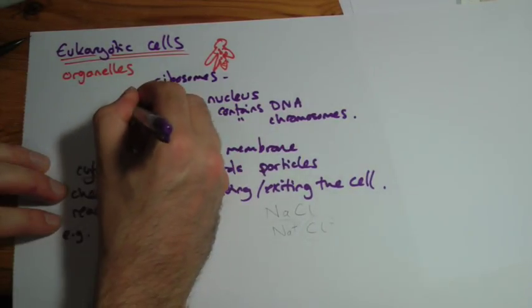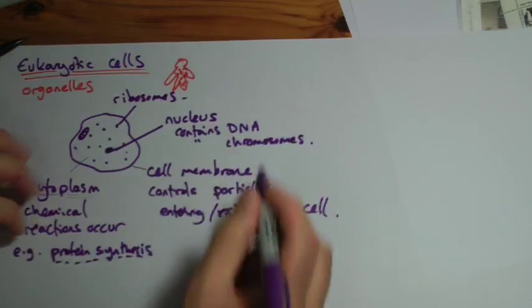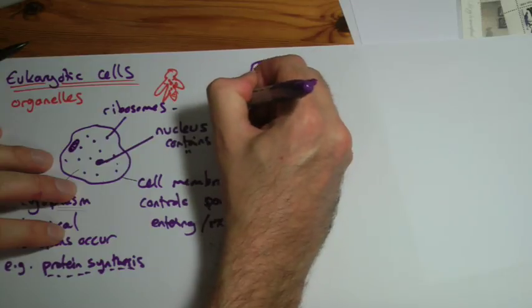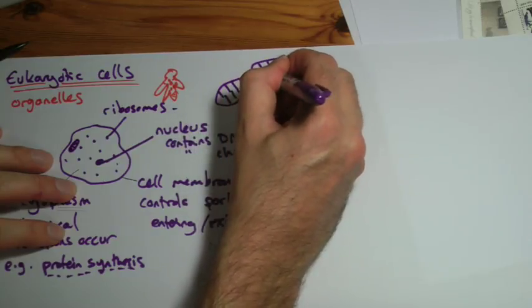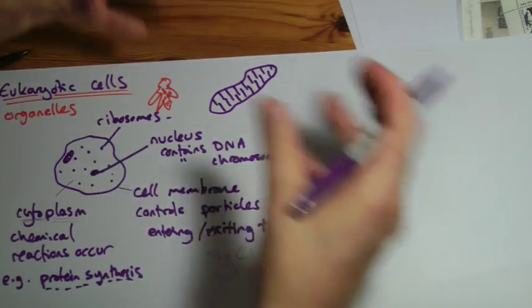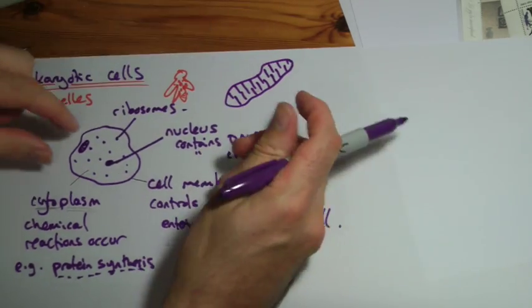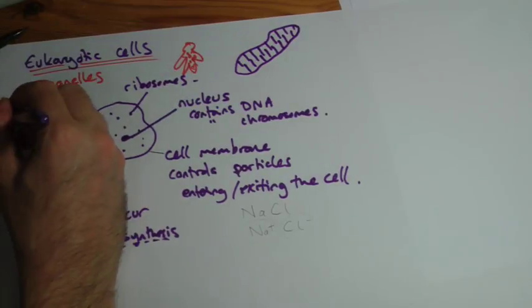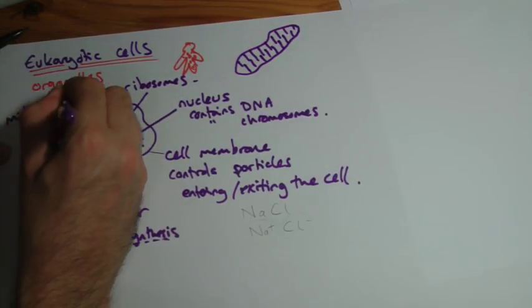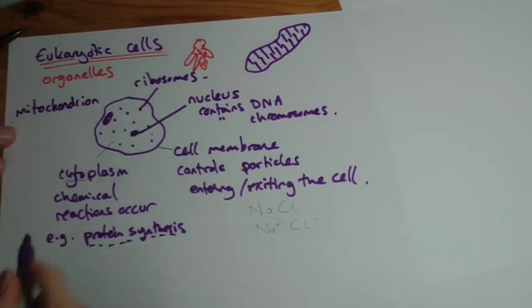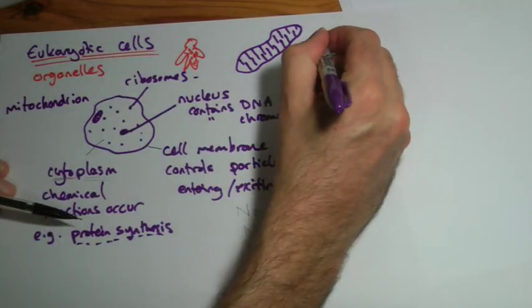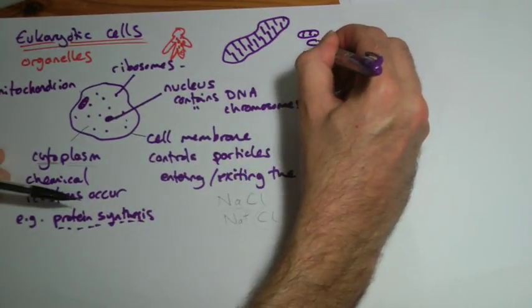I'm going to draw one here, which is not the best drawing. Let's draw one a bit bigger. I always think of these as those crisps, like Nik Naks, if you know those crisps. Those sort of bibbly bobbly crisps. So I've magnified this massively, obviously, but that's what it might look like, something roughly like that. It's called a mitochondria, or if I am going to be proper, it's a mitochondrion, because there's only one of them. If there's lots of them, you would call it mitochondria.